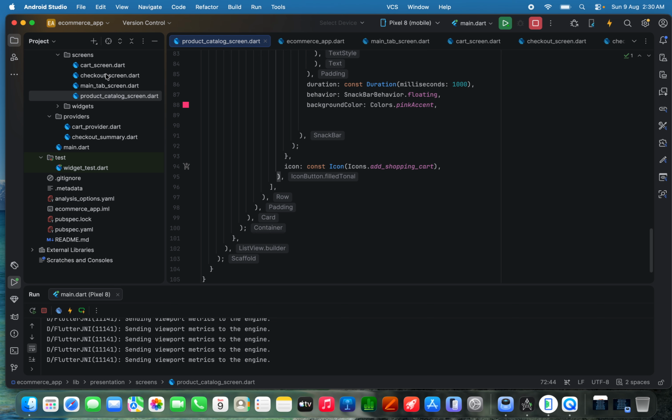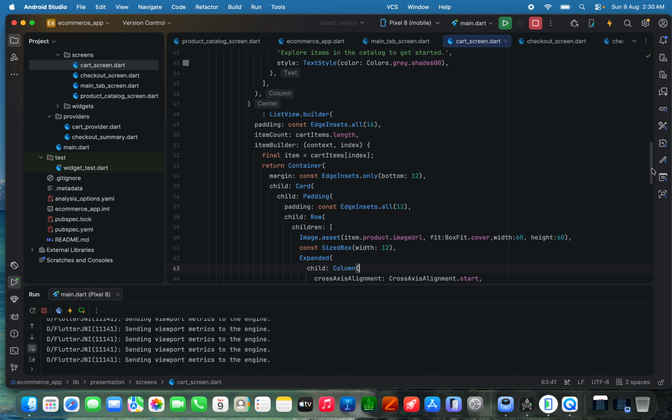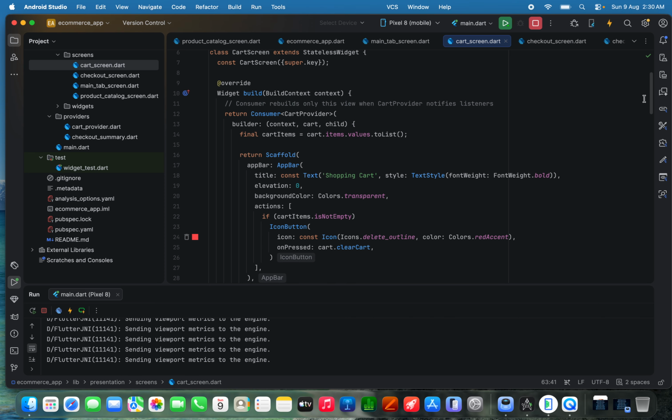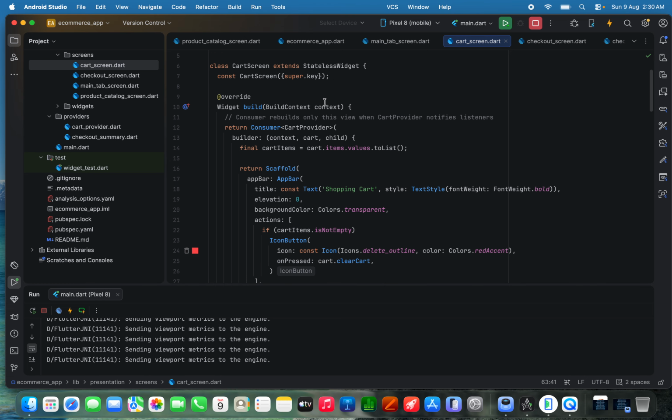And then for our cart screen, what else do we have here? So we are consuming our cart provider here, obviously. So consumer rebuilds only this view when cart provider notifies listeners. And then here we're setting our cart items to a list so that we can iterate and display them here.